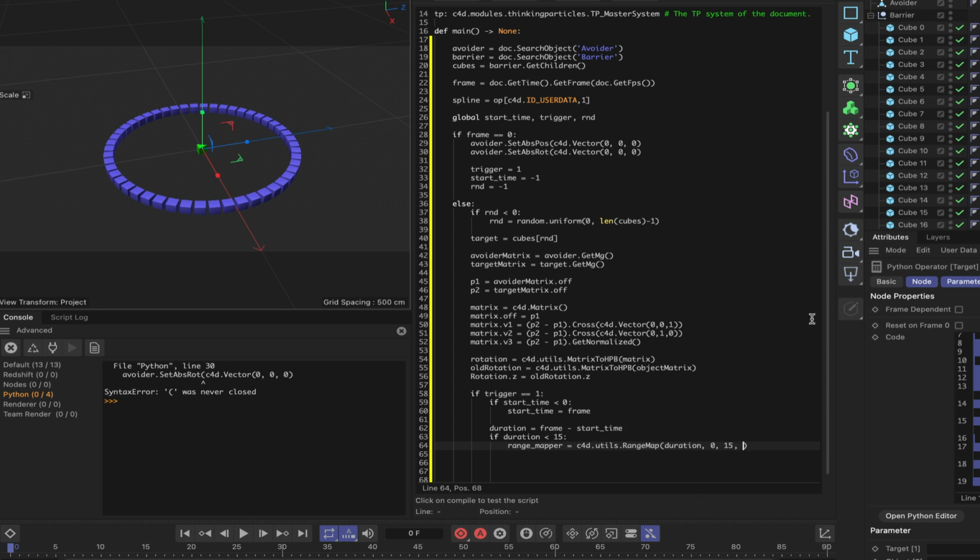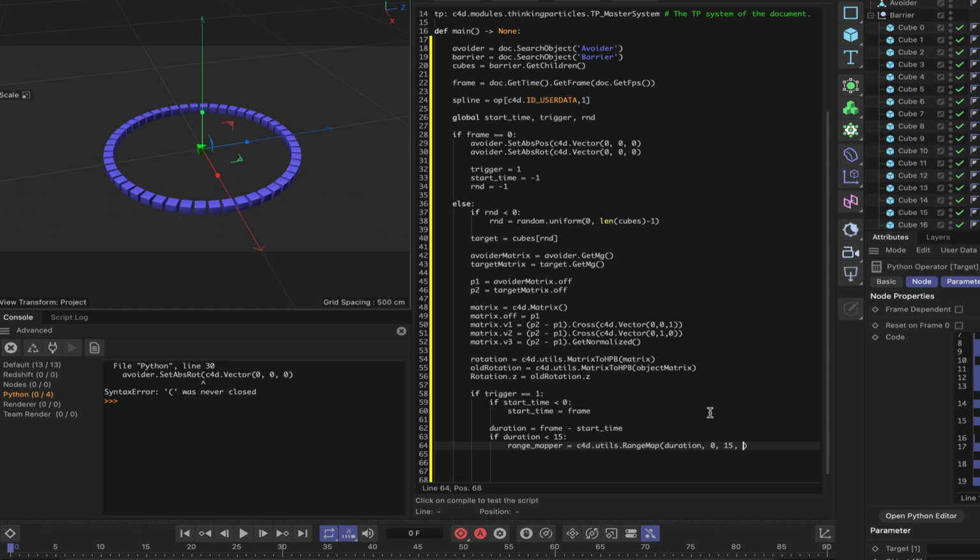We can then say, now this is where things get interesting. We need to work with old rotation and rotation, but we're interested in old rotation X and rotation X because they're the ones that actually make this work correctly.